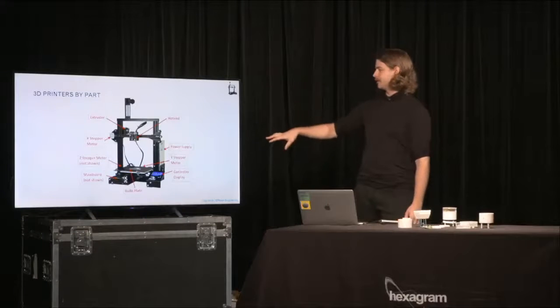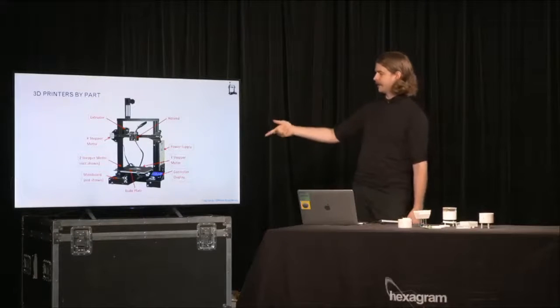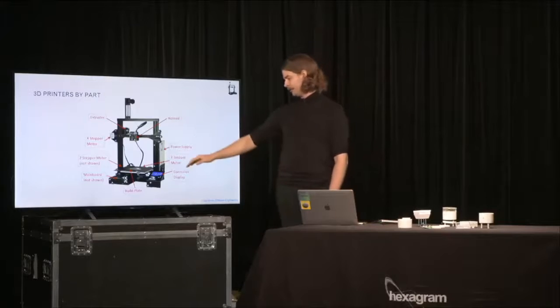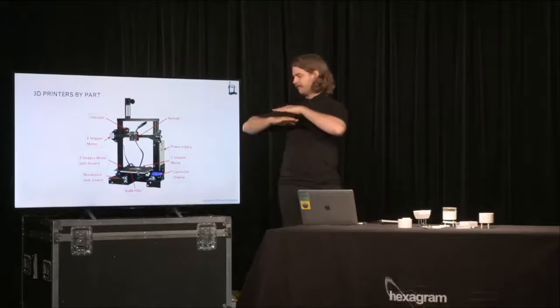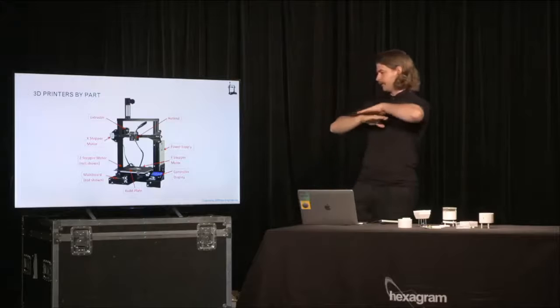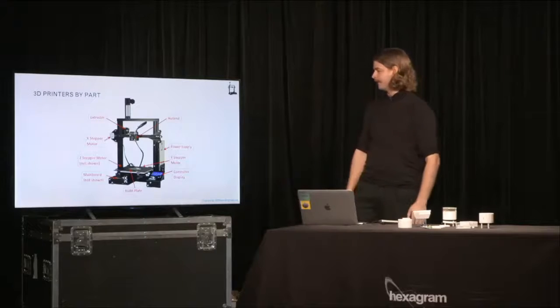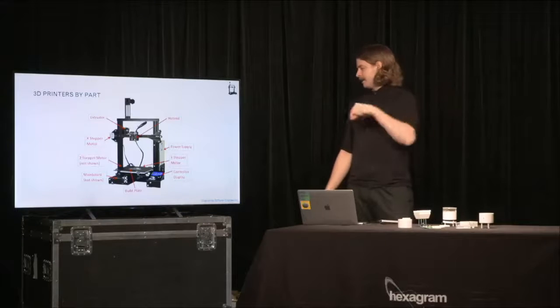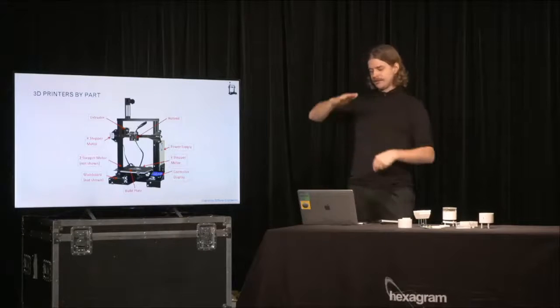I'll leave this here if you want to come back to the PDF to learn which things are the printer, but they have 3 motors. When you print, the bed just aligns itself to where the extruder is, or the bed goes one way, the extruder goes another way. And it essentially goes line by line, layer by layer, and then moves upwards.